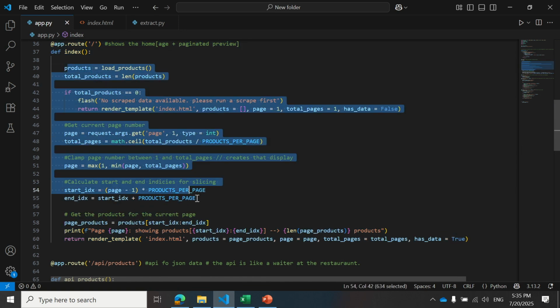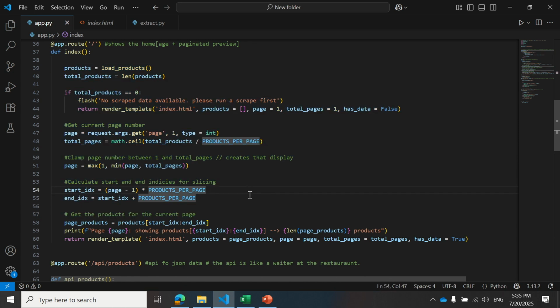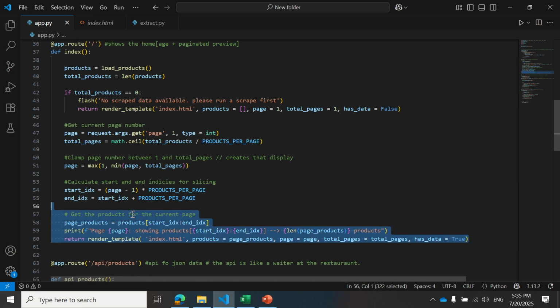Here you can see the pagination logic. It calculates how many pages of results we'll have and slices the lists for the current page. And then finally, we send the data to the template. Here, has_data helps us control whether to enable or disable the extract to Excel button on the front end.